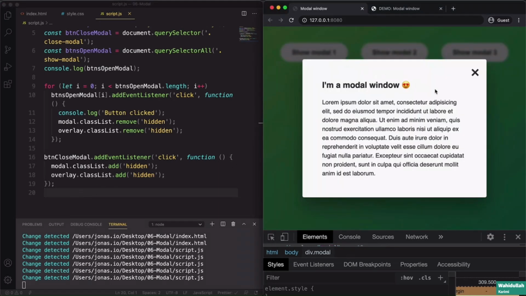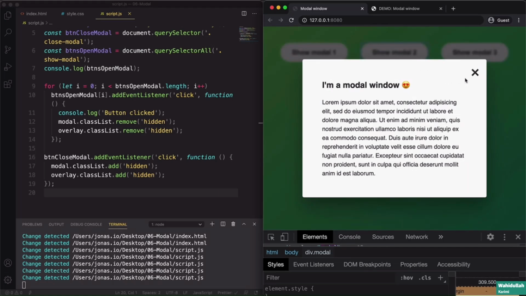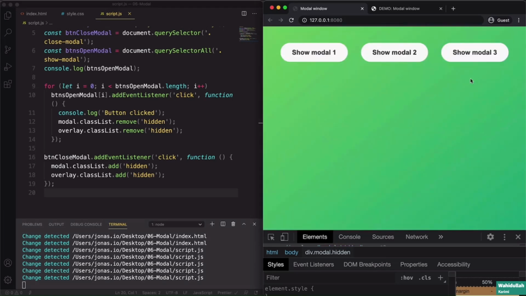So that already worked before. And now let's check it. And yes, it does. And it should work for all the 3 buttons, of course. And yeah, it does. Great. So again, this is a very common thing to do. We change the appearance of websites and of elements like this all the time using this class technique.